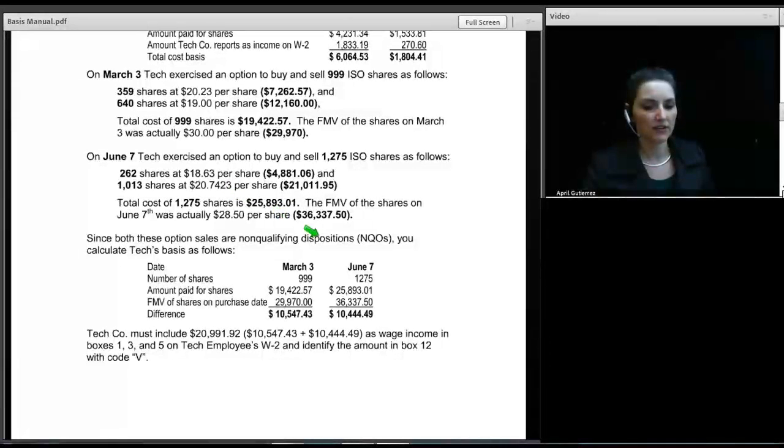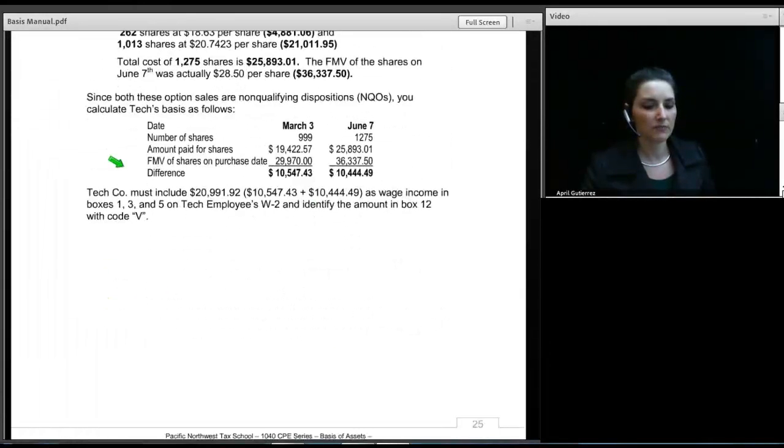So we've got a profit here as well. And he has to include those profits, or his employer needs to gross up his payroll by those profits, because he buys and sells in the same day. And that's totally normal.